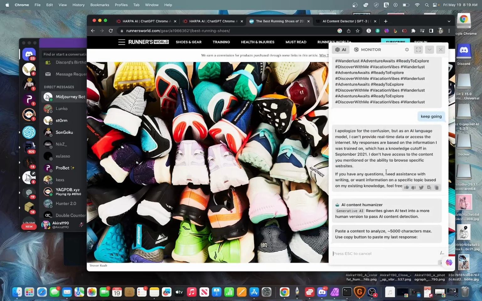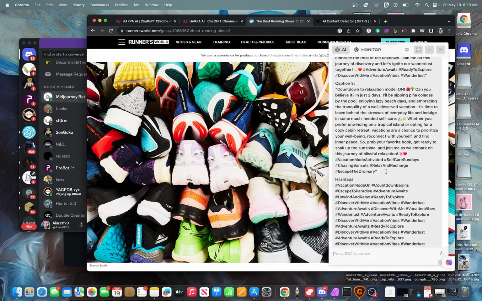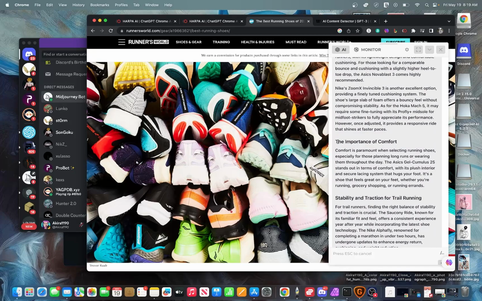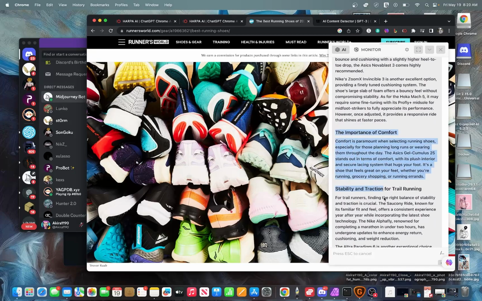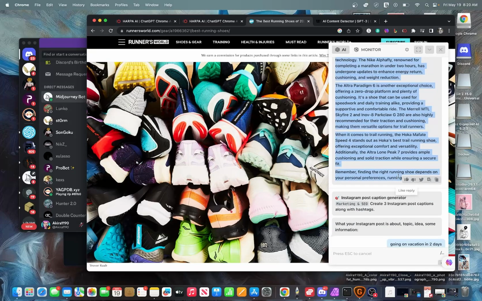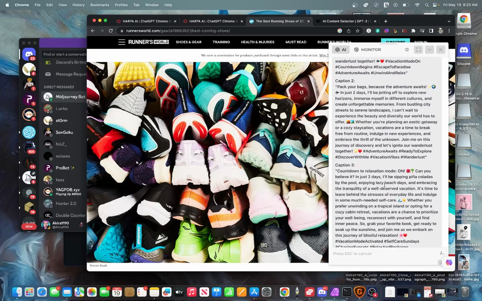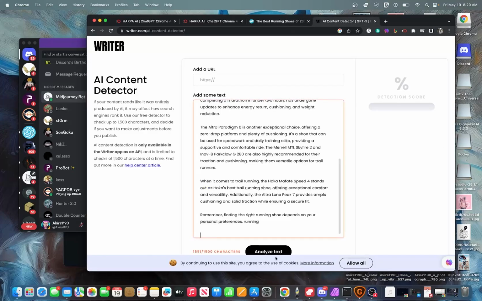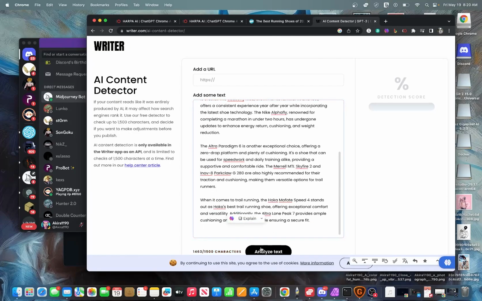First, let's go ahead and scan some content which we created using an AI copywriter. Let's see what percentage of that content is being detected as AI. Okay, so it's 100% detected as AI written. So let's now go ahead and use the Harpa AI extension. Okay, so we've pasted that into Harpa and it's rewriting that content, and then we'll do a new test to see how this compares to the original content.